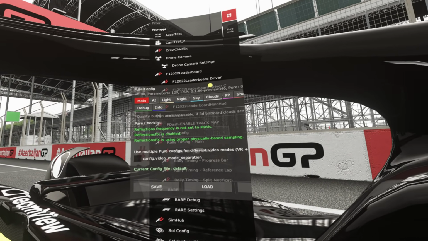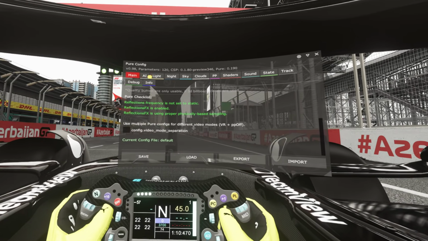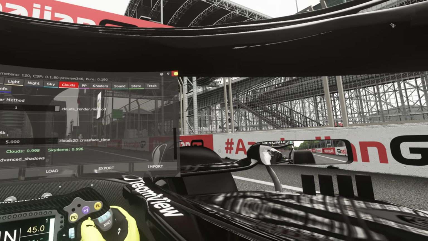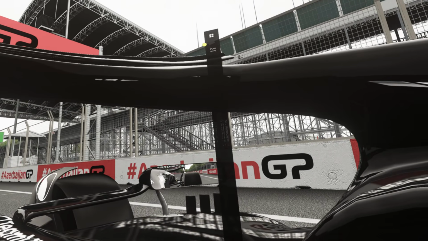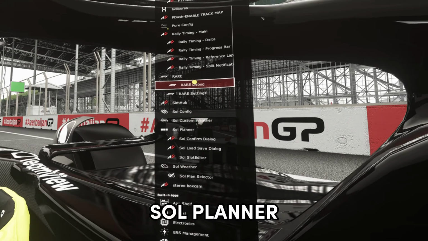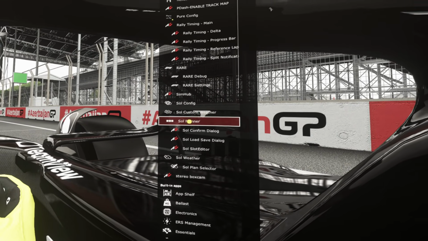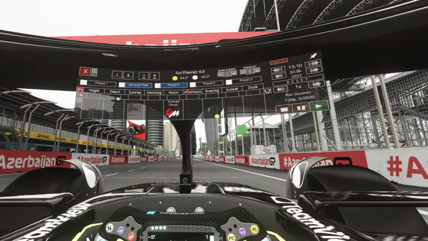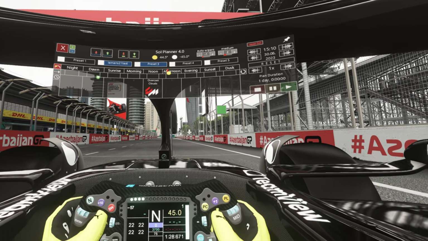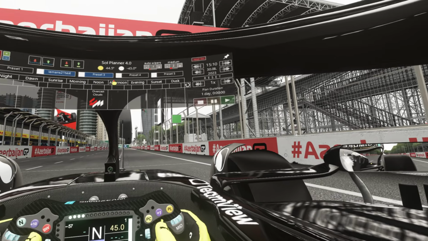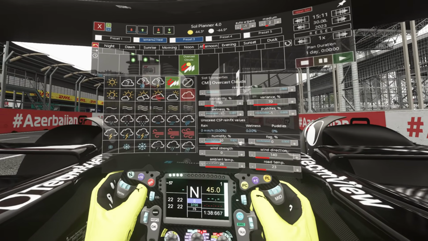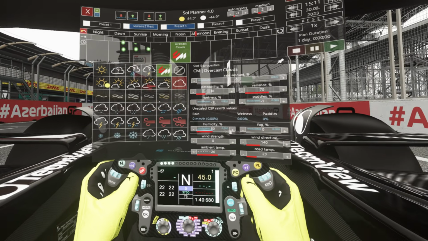Let's drag it over to the center. We've got lights, night, sky, clouds, and everything else. And close that down, come back over to the right hand side, and what we want to do is look for Sol Planner. Here it is, right here. If we click on that, here's the weather planner for Sol. Basically it's put us in the afternoon, because that was the time of day that we chose, 15:10 in the afternoon. What we're going to do is click here, and here's all your weather conditions.